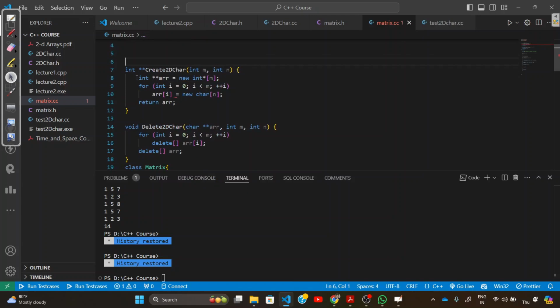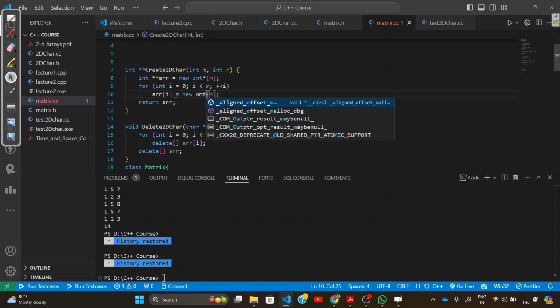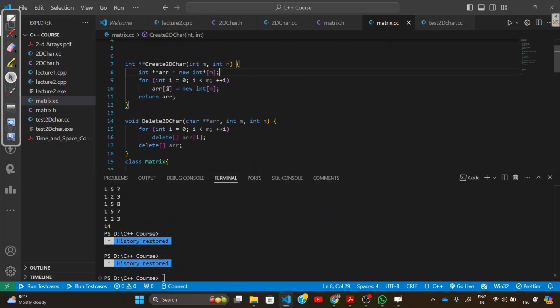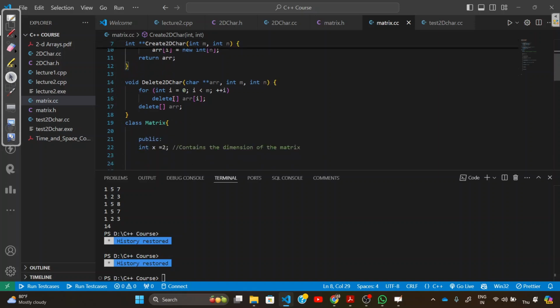So this is how we define a 2D dynamic array. First of all, in int star star, new int star m, we define how many rows we require, and then we just iterate over all the rows to get new int. Okay, it should be int. So this is how we define a 2D dynamic array and return arr.